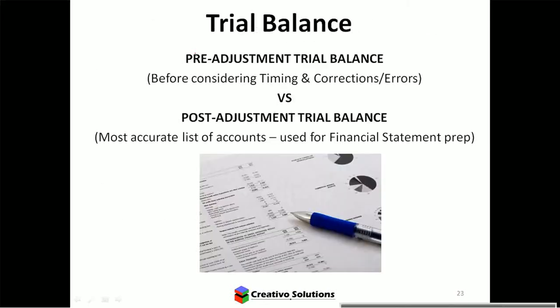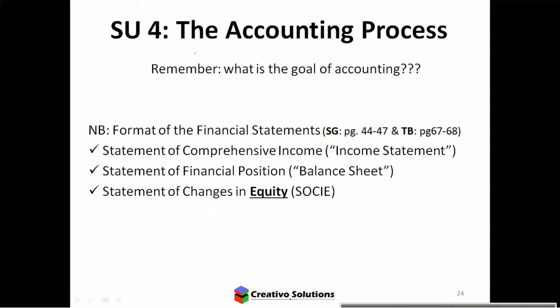Right, and you get different types of trial balances. Obviously, you are going to be given a pre-adjustment trial balance because you are going to have to adjust. Once you've adjusted, then you'll have a post-adjustment trial balance. So you'll have debits and credits for accounts that have been balanced off. Or let's say the journals have been posted to the accounts and the accounts have been totaled up. So we've got the final balances in each of those accounts.